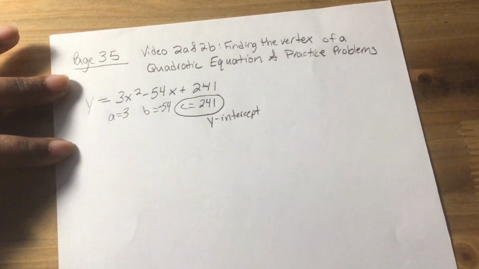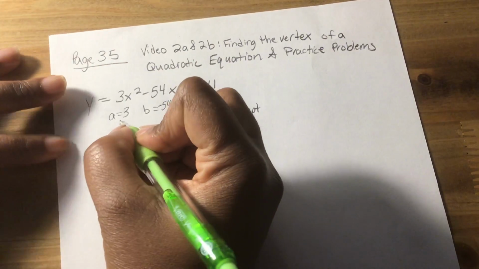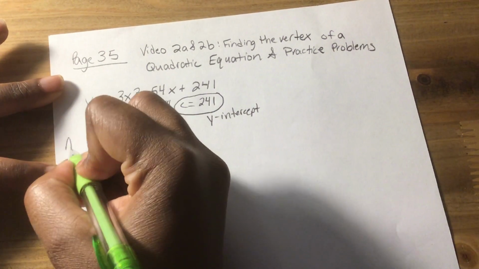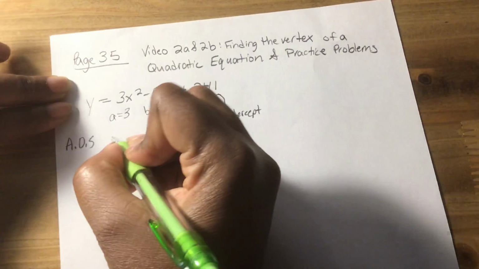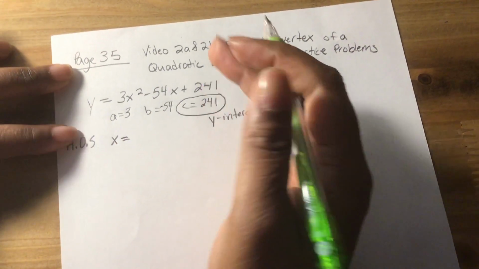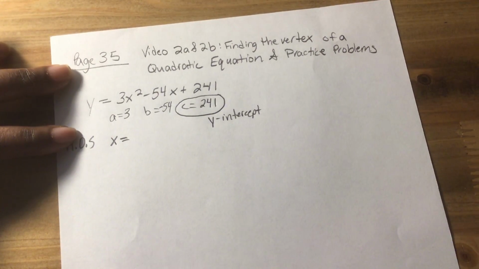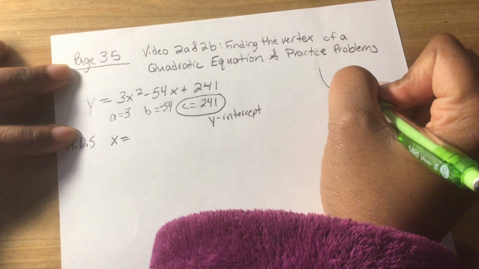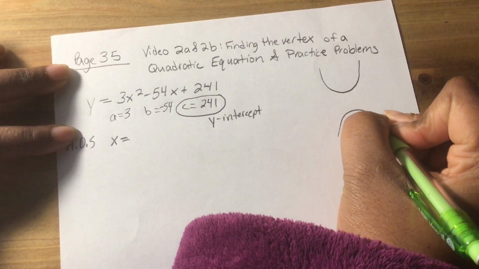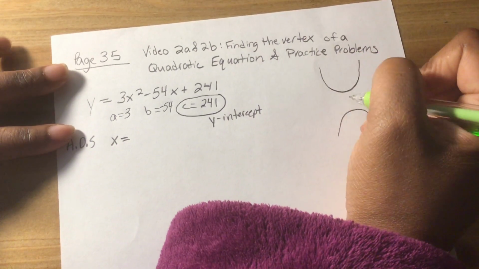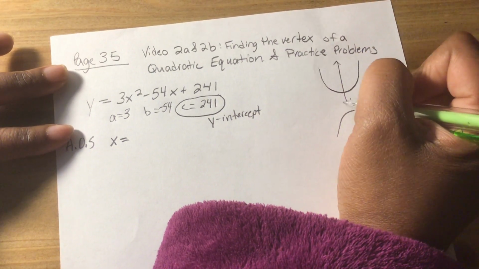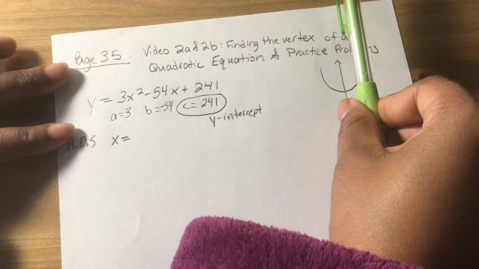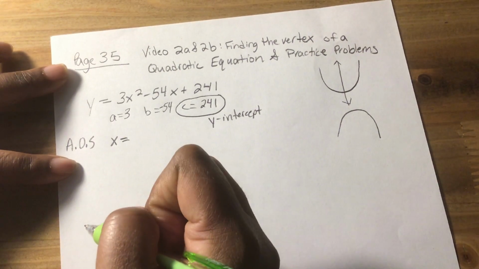Okay, so we're going to use the axis of symmetry formula to find the vertex. Your axis of symmetry, I'm going to abbreviate AOS. You see that abbreviation a lot. Axis of symmetry is always x is equal to, because a parabola is either an upward U or a downward U, and with either one, the line that splits the parabola in half is going to go through the x-axis because it is a vertical line.